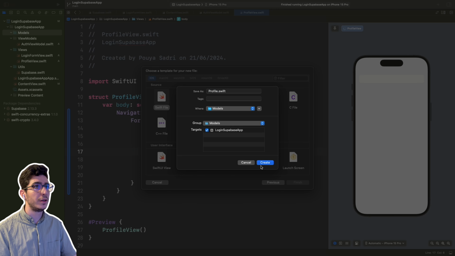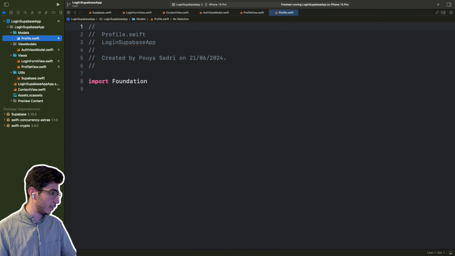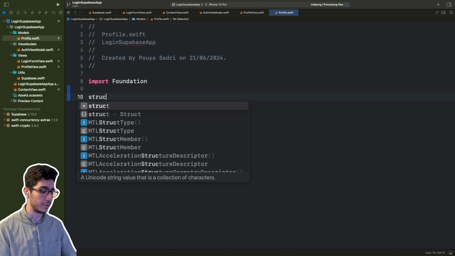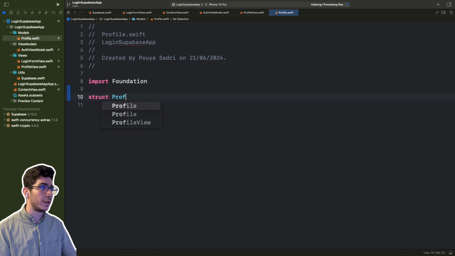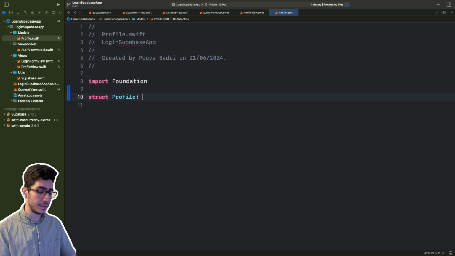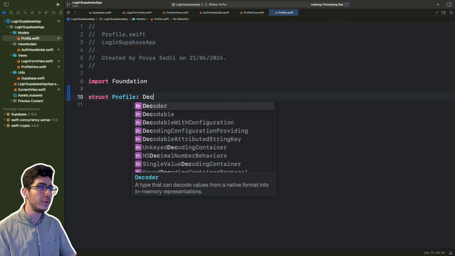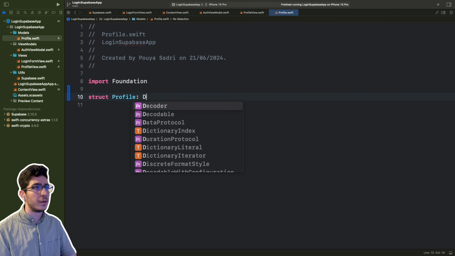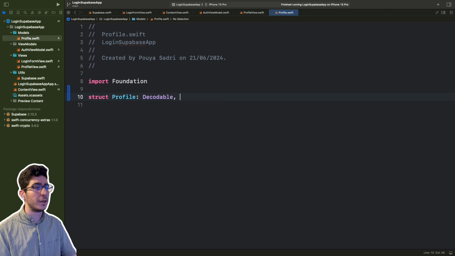So Profile. In our profile we import Foundation, and we have a struct Profile that conforms to Decodable and Encodable.